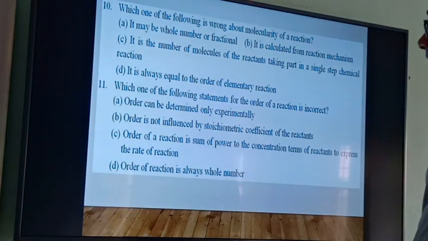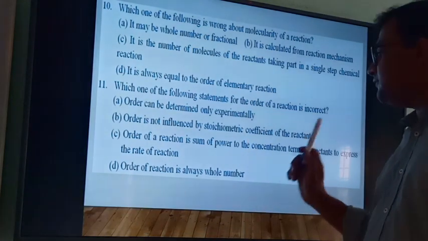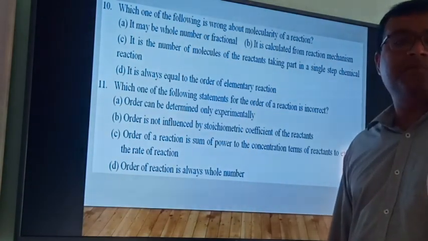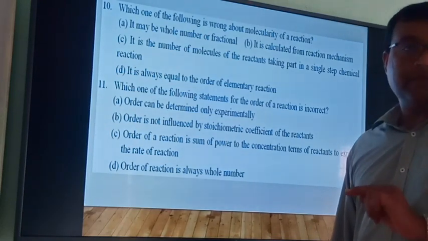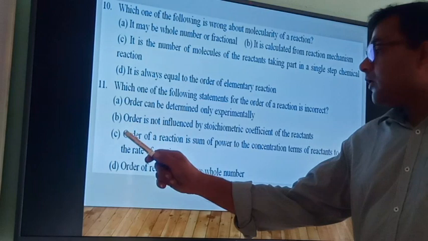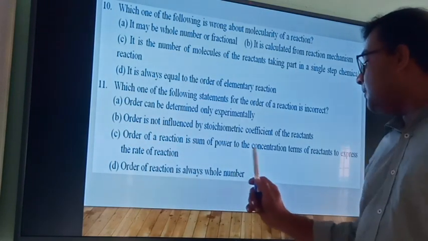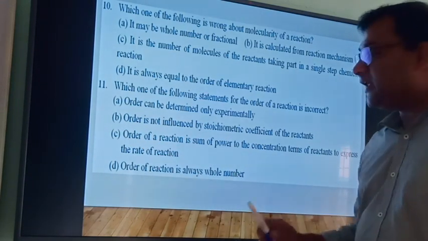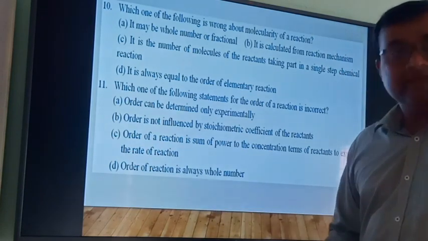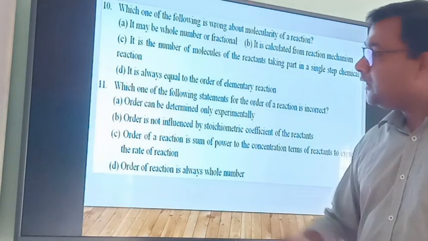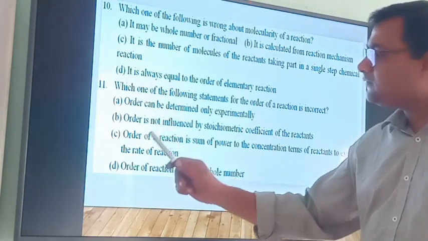Order is not influenced by the stoichiometric coefficient of the reaction. Definitely yes, order depends only on the rate law. Whatever is given is not at all applicable. Order of the reaction is the sum of the powers of the concentration terms expressed in the rate law. Yes, when order comes only from the rate law, definitely yes. True. Option A is also true. D is true. C is true.